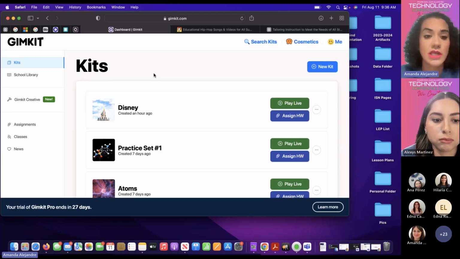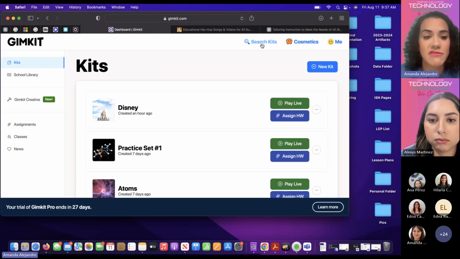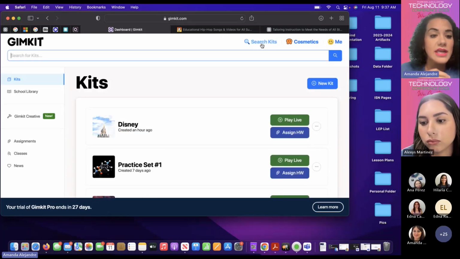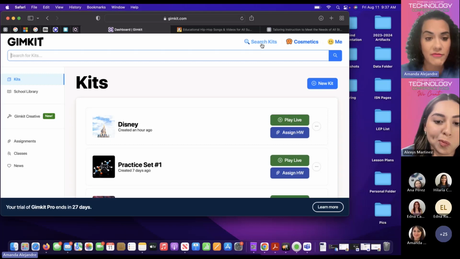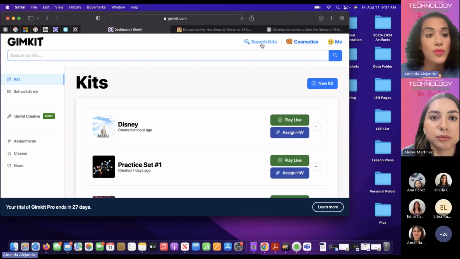Because we always want to be effective with our time, if I'm logging into Gimkit and want to create something engaging for my students, I can search kits. Searching a kit searches the entire platform, meaning educators from everywhere who have already pre-made some type of presentation.